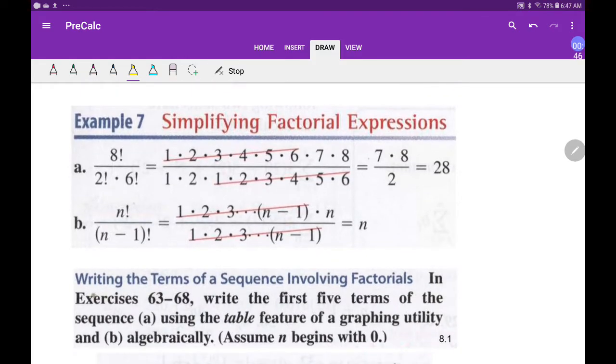You can see also that if you had 8 factorial over 2 factorial times 6 factorial, you should definitely factor out the 6. The 6 happens on the top and the bottom, so it should go away. Okay, anyhow, and then you're left with the leftover 7, 8 on top, and 2 on the bottom. That's helpful to see. It'd be interesting to see also n factorial over n minus 1 factorial. The only thing different is the n extra on top. Everything else is the same, so it's just n.